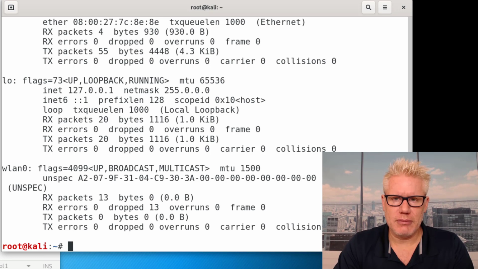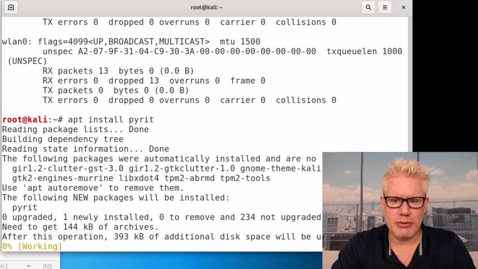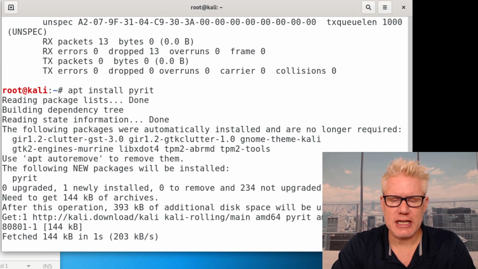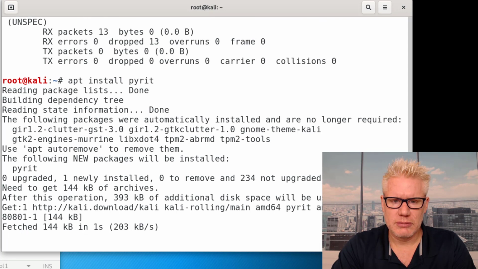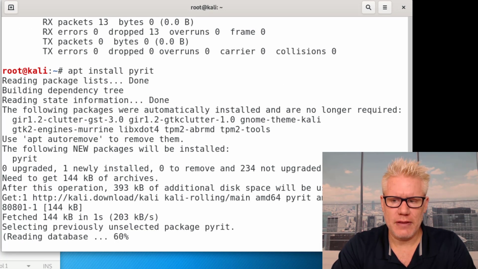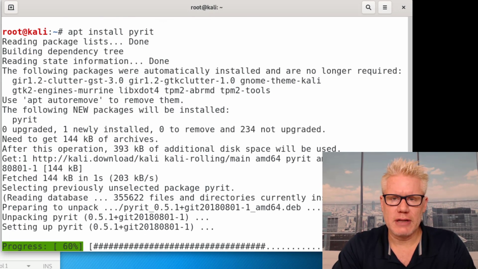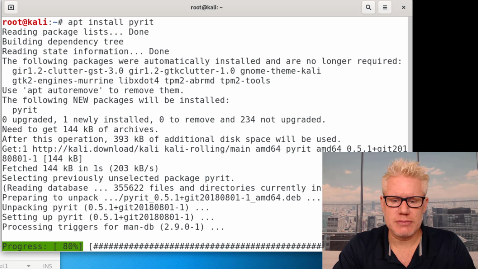The next step is to install pyrit. So I'm going to do apt install pyrit. Then after that, we're going to install the hcxdumptool, and then we will run Wifite. Wifite will scan looking for wireless networks. Then you are going to pause it or stop it from scanning, pick a network or several networks that you want it to grab the handshakes from.